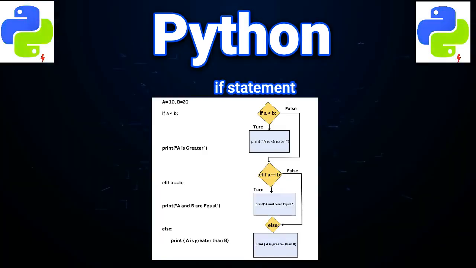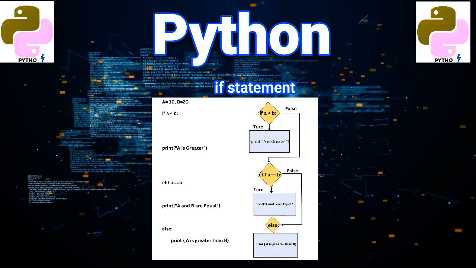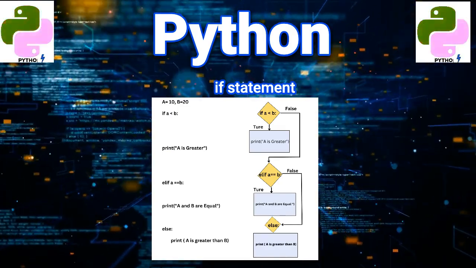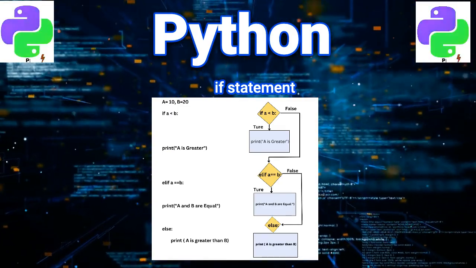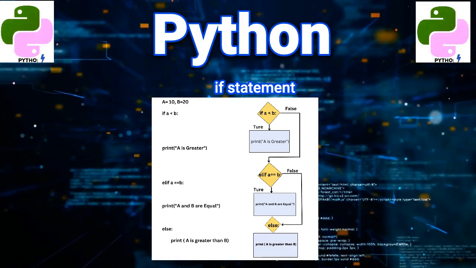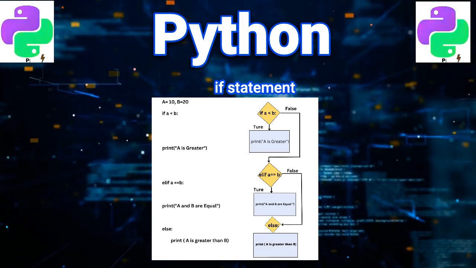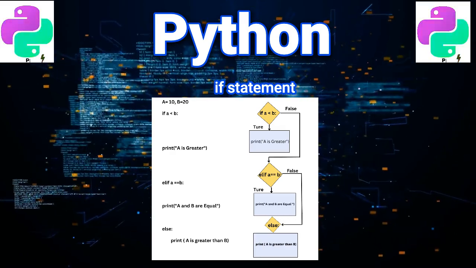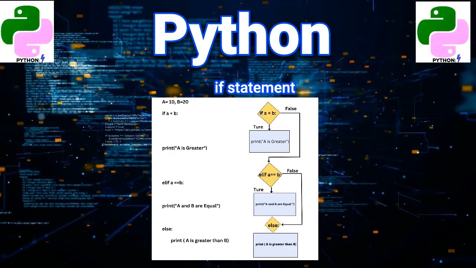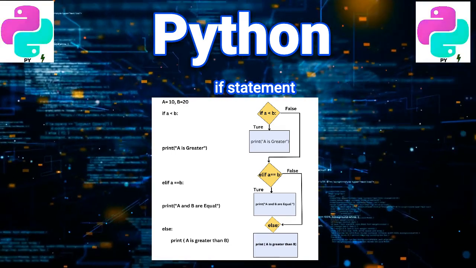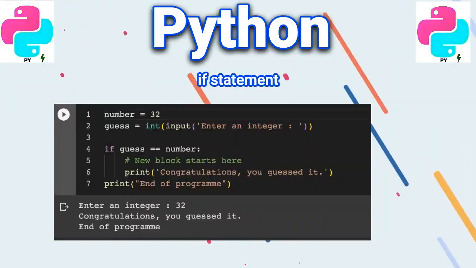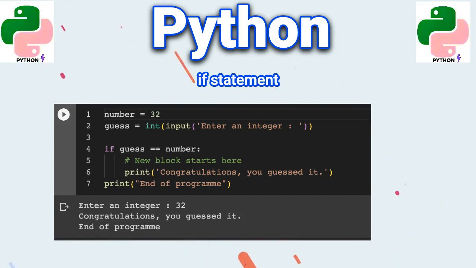First, we will discuss the if else statement. In computer programming, we use the if statement to run a block of code only when a certain condition is met. The if statement is used to check a condition. If it is true, we run a block of statements, else we process another block of statements. Here, the else clause is optional. In Python, elif and else statements are optional, so we can write three forms of if statements in Python. Let us illustrate all three forms of if statements by an example.